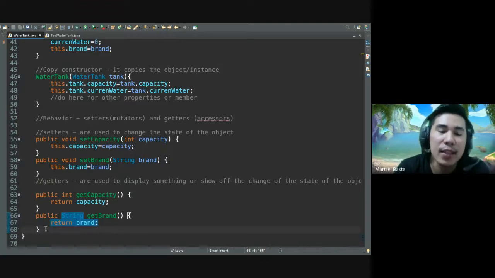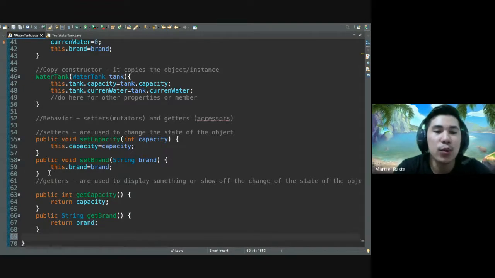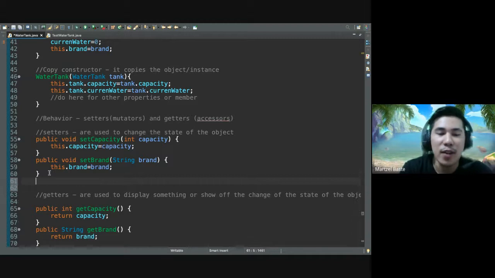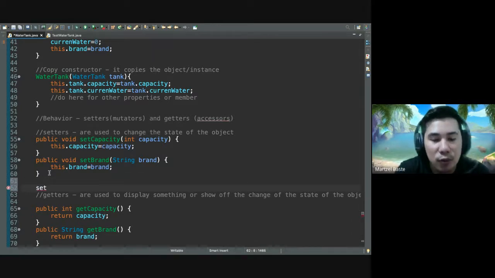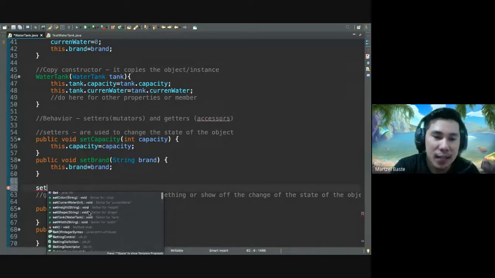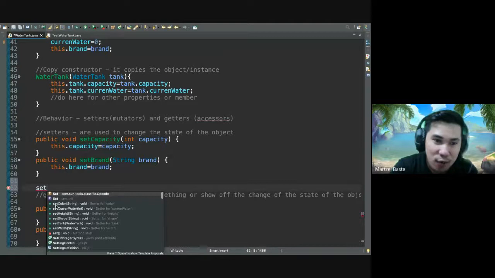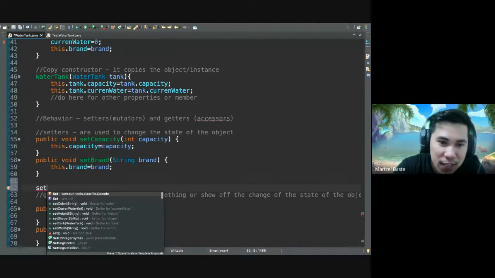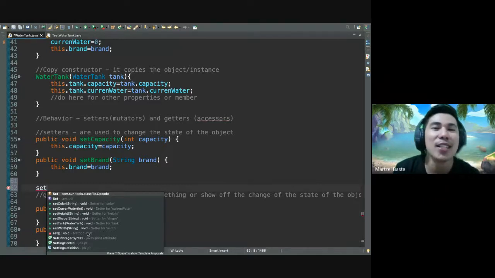Did you know that the moment you type set and press Ctrl+Space, you would have here, as you can see, set color, set current water, set height, set shape, set tank, set width. They are already available for us, so you don't have to really type it on your own.